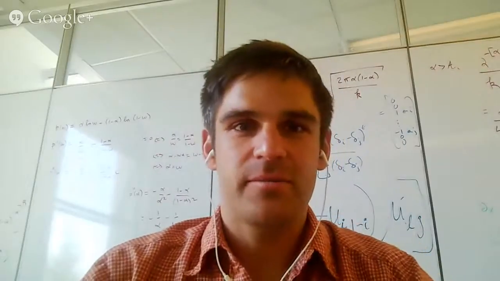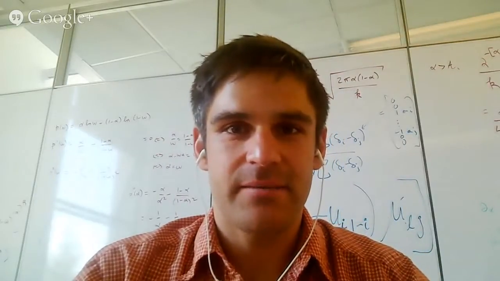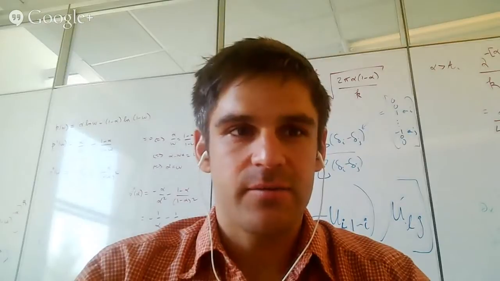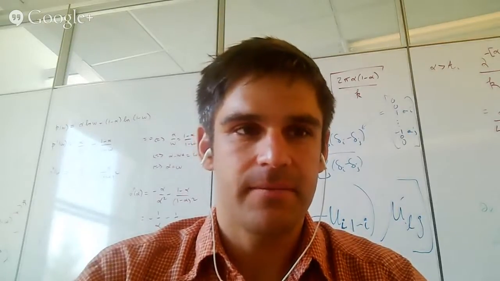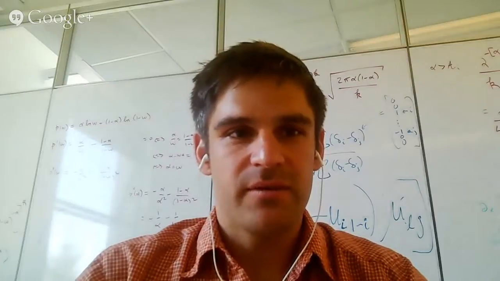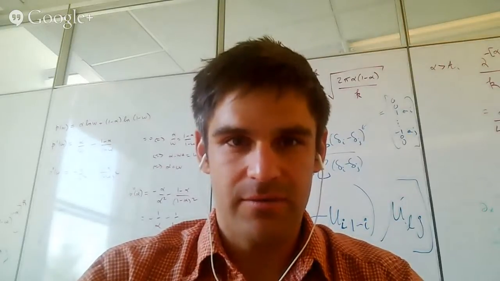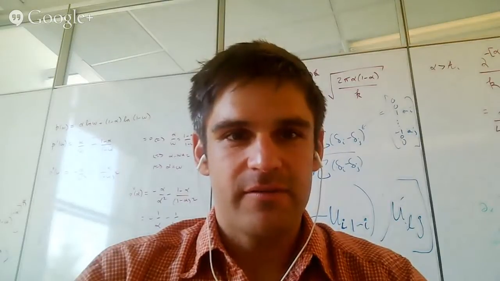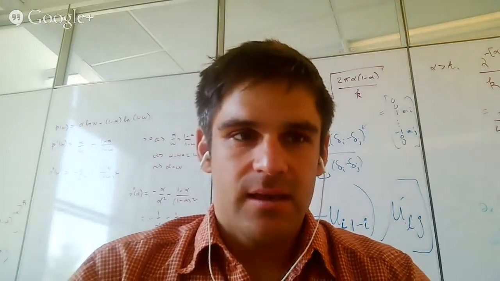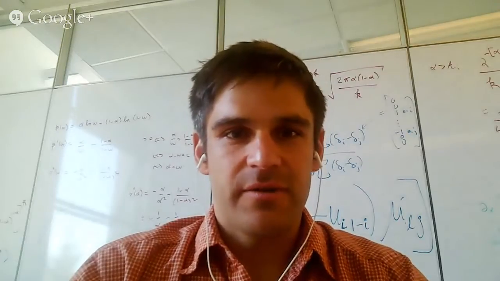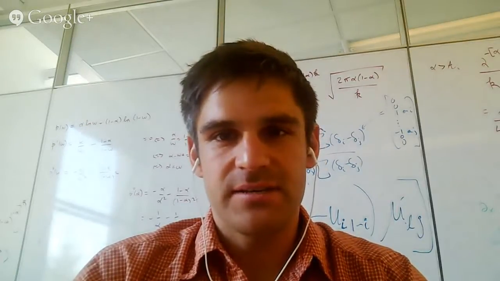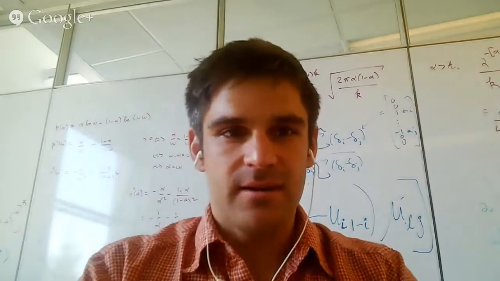Hello everyone, and welcome to PhyloSeminar.org, a project supported by the Society of Systematic Biologists. Today is the third talk in a mini-course of three talks on genome-scale phylogeny. First, we heard from Gergely Szöllősi and Bastien Bousseau, and today from Eric Tannier. Eric has a long-term interest in problems relating to the evolution of genome organization. He came from his computer science background by considering the problem of sorting by reversals. After writing quite a few important papers on that subject from a technical viewpoint, he began investigating the biological implications of this work. He has also done important work on incorporating genome rearrangements into phylogenetic inference. Most recently, he has been collaborating with the other two speakers of this mini-course on large-scale gene tree species tree inference. Thanks for speaking, Eric, and I'm looking forward to your talk.